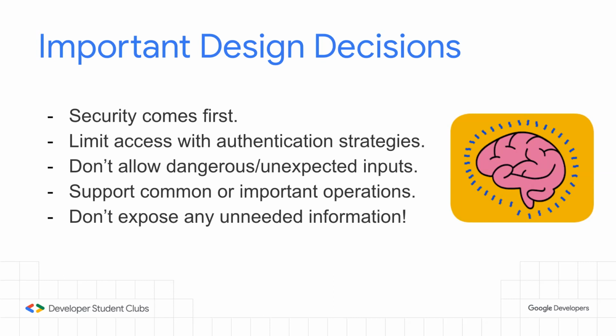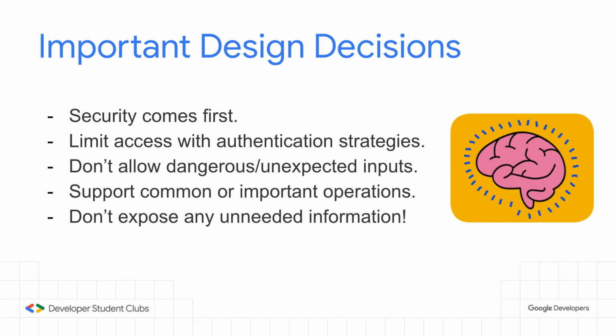You definitely want to be able to limit access with authentication strategies. You may decide that certain functions of your API are accessible to anyone in the world. Those things are usually not super important or not handling anything very dangerous, whereas other functions of your API are very important and you should have to be an authenticated user or have a certain access level. Those are all things you need to think about as you're developing your API.